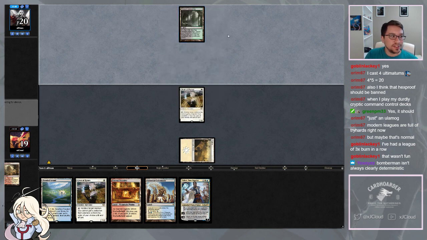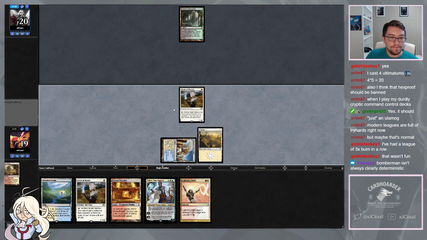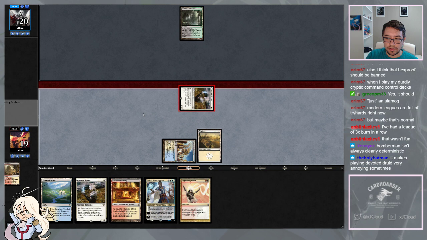Alright, not Tron. We did it, guys. Ladies and gentlemen, we've made it to the not Tron bracket. We just punch, right? Because if they want to kill one of my things, they just target this one, because my other one will be something sick. Hiya! Makes it very annoying.